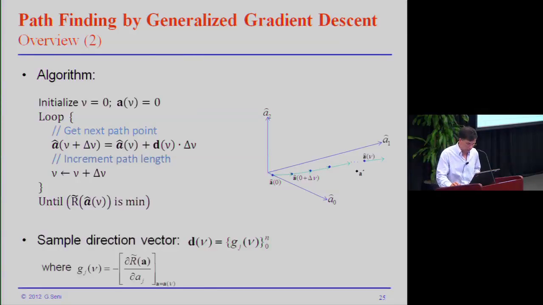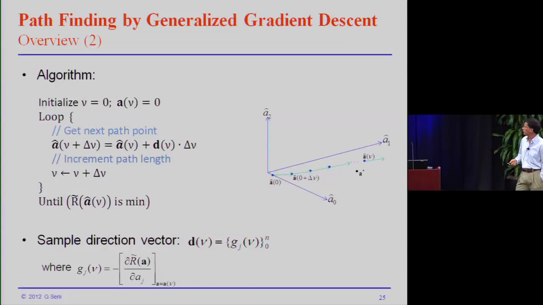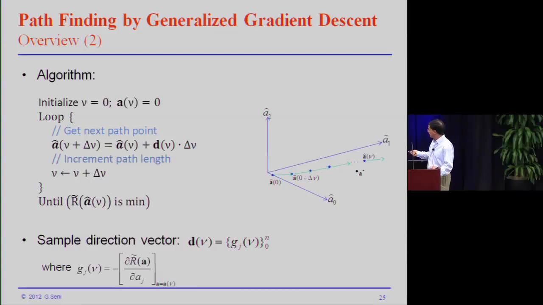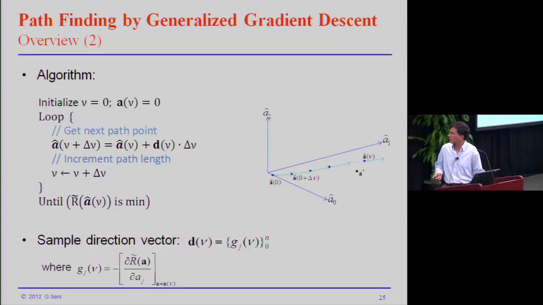And so, for instance, the path seeker algorithm that I mentioned earlier uses a D vector related to the gradient vector. So I was saying, Lars doesn't use gradients at all. The Lars algorithm has its own prescription for D and delta. Path seeker uses a D vector defined in terms of the gradient vector.